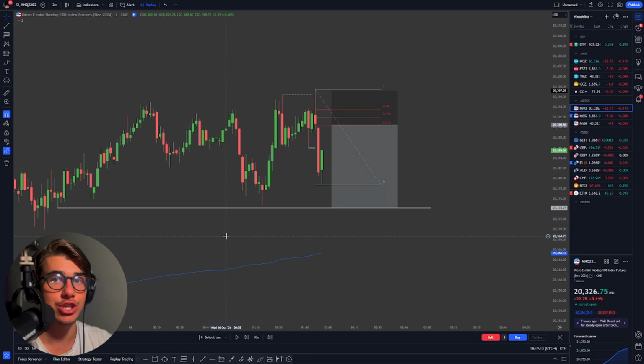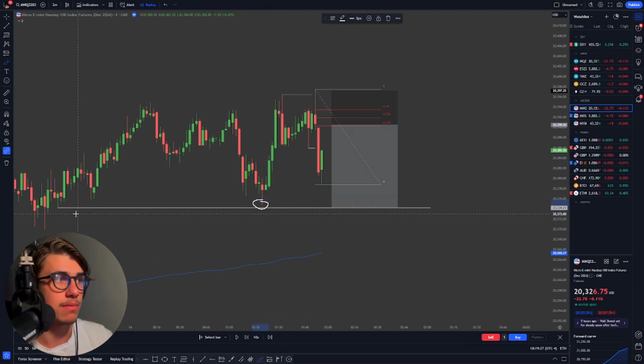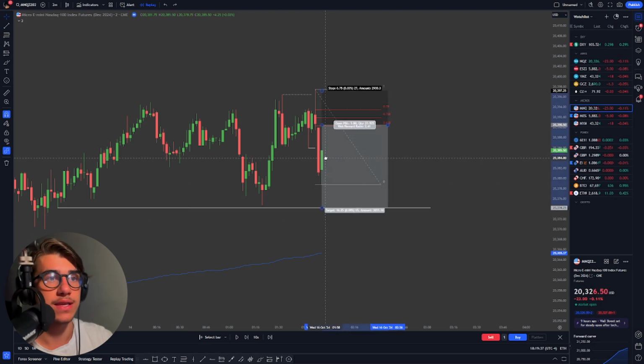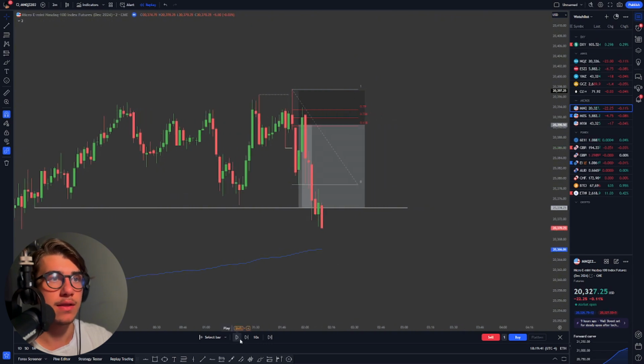So again, having a target is really important in any trading strategy. You need to be able to know when you're going to get out and why you're going to get out before you put on the trade. Now, my reasoning for this take profit is simply because we have relative equal lows, which again means we have stop orders resting below here and we also have it resting below here. Equal lows and equal highs are generally way higher probability in terms of liquidity pools, so that is a valid target for me. So this is exactly what the trade would look like, and there you go.